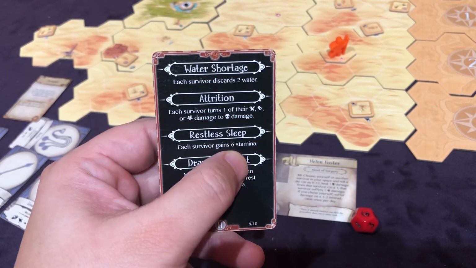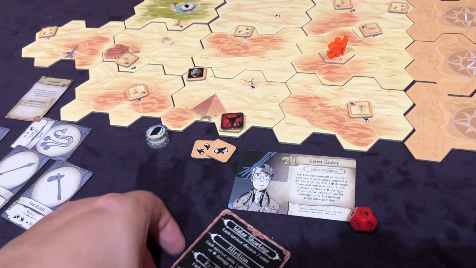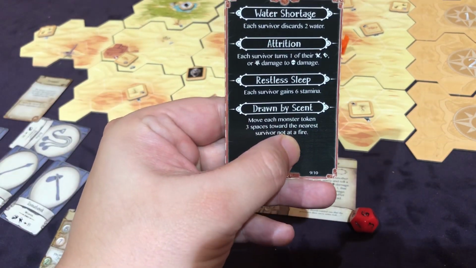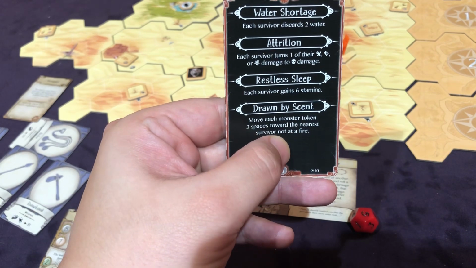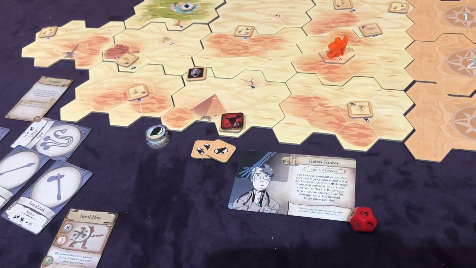I only get 6 stamina, so the fire didn't do squat for me. But I get 6. And then the fire still didn't do anything for me. Move each monster towards... Oh, 3 spaces towards you if you're not out of fire. Okay, fine. It did something for me. So that monster will stay where it is. Actually, both of them will. Okay, we only have 7 stamina next day.